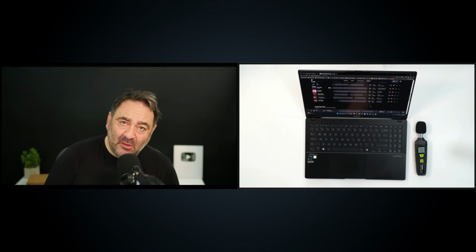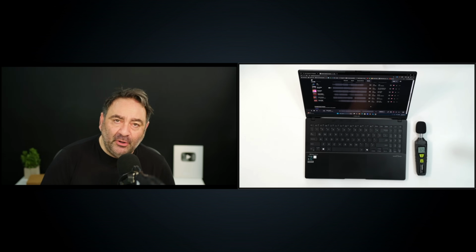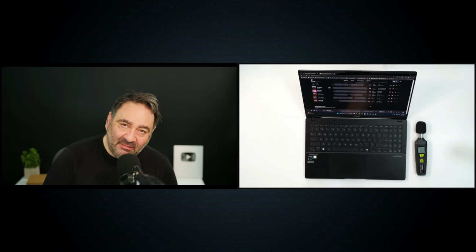Now, this has stereo speakers, they're Harman Kardon tuned, and it does have Dolby Atmos. When it comes to spatial audio, this will not disappoint. The overall volume is good, mids are decent, and there is some bass on here. Overall, pretty nice sound, but of course, let's give it a listen. You let me know what you think in the comment section below. Now, let's give it a listen.